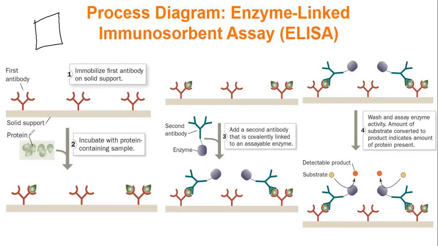So the idea is you take your test tube that contains protein after column chromatography, and you put it on this piece of paper. If your sample contains your protein, it will bind to the antibody. If it doesn't contain your protein, then nothing will bind. So you put your sample on there, and here we do have protein that we want, that is our target, so it binds to our antibody.